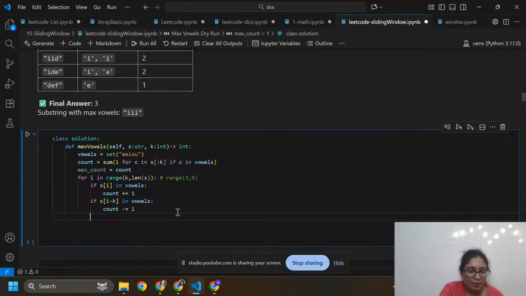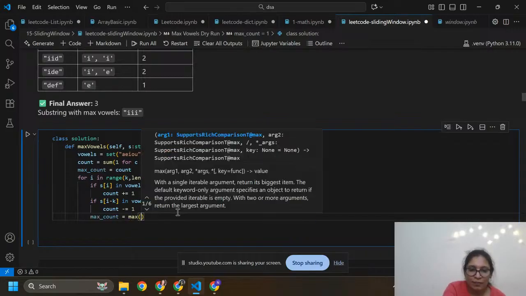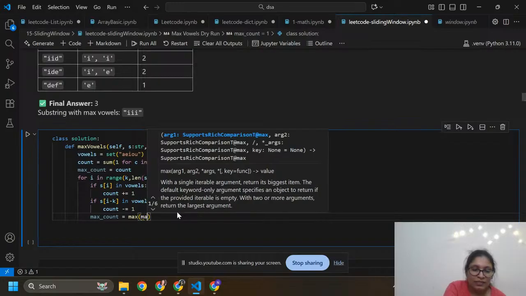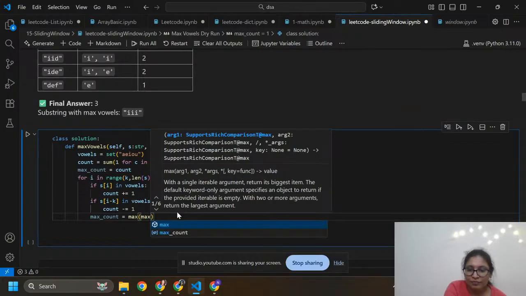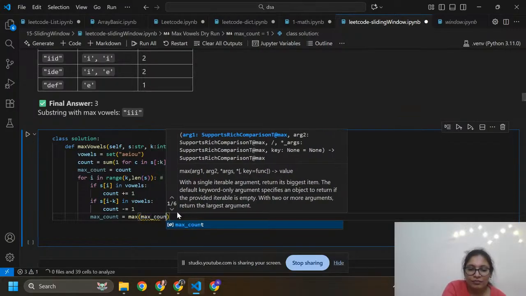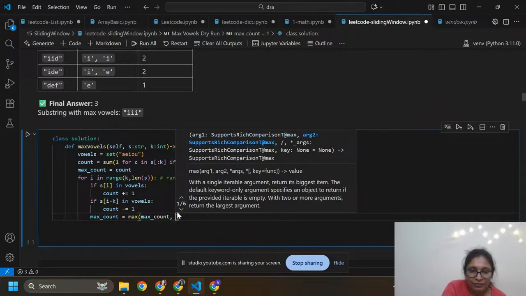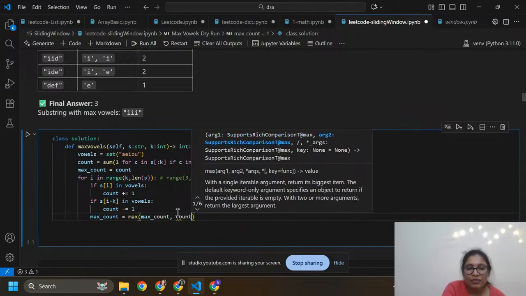And after this our maximum count. So our maximum count equals to max of max count, count.